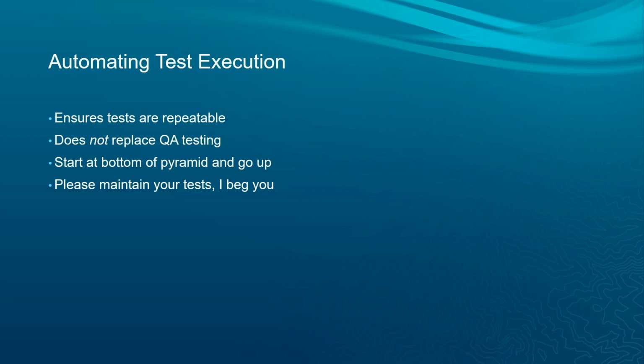When you do want to automate your testing, it's best to start at the bottom of that pyramid with unit testing, automate that first, and then go up. Because again, as you go up that pyramid, it's going to cost more money and more time to implement and run those tests. And finally, please maintain your tests, these automated tests too.